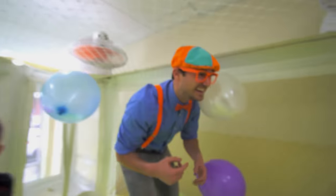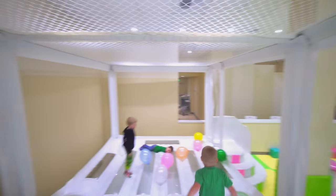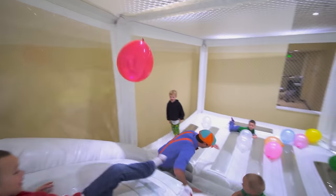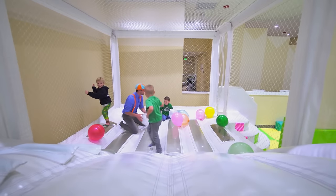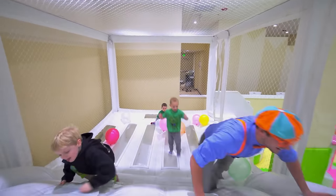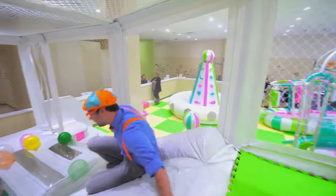Okay, let's go this way. Yep, everyone that way. Whoa. All right, there you go, Parker. Okay, slide down. Whoa! Oh, my turn. Here, I'll do it again. And that's how you get out. Over there. Oh, over there? Okay. Here I go. Whoa!